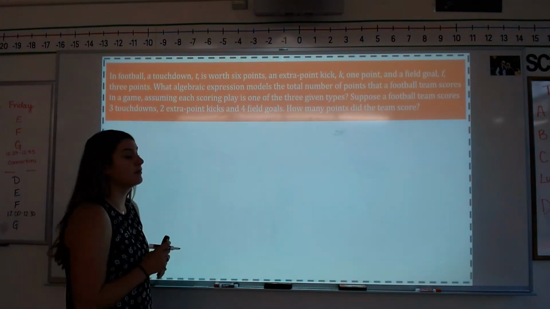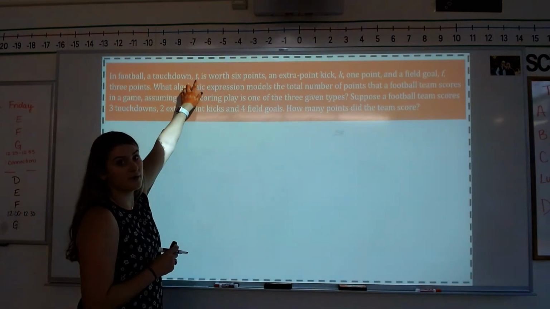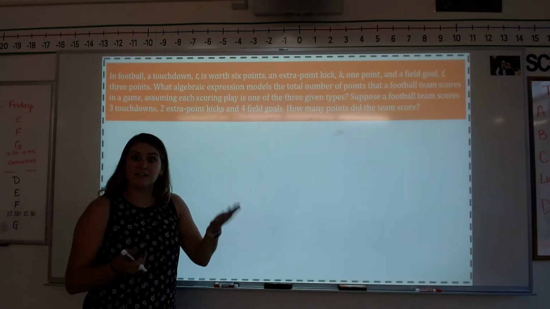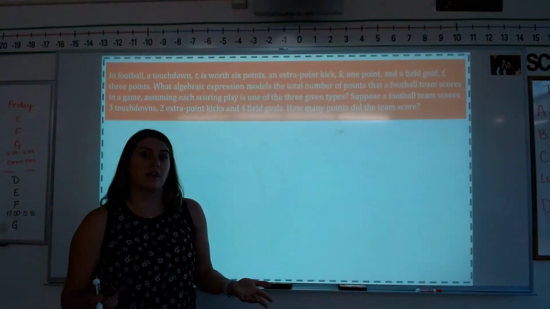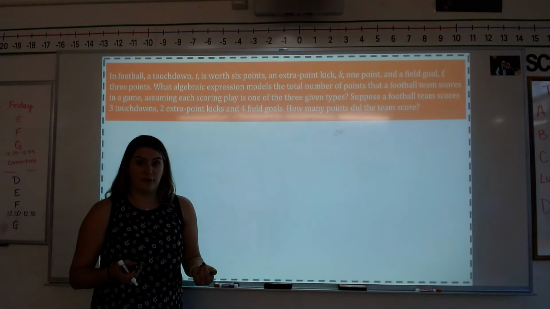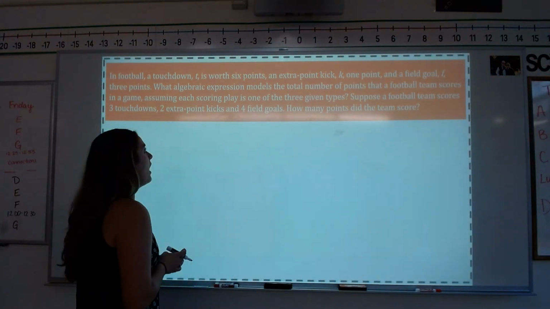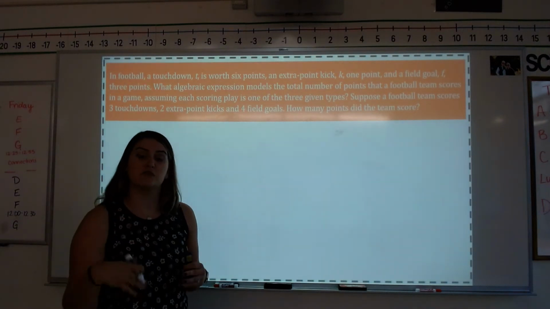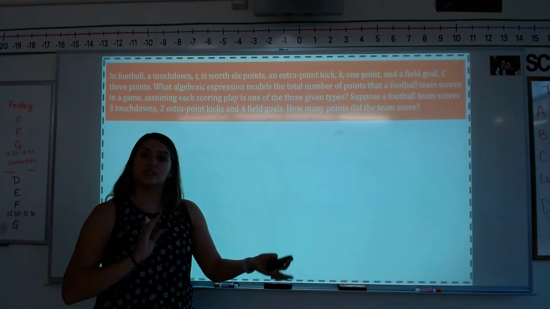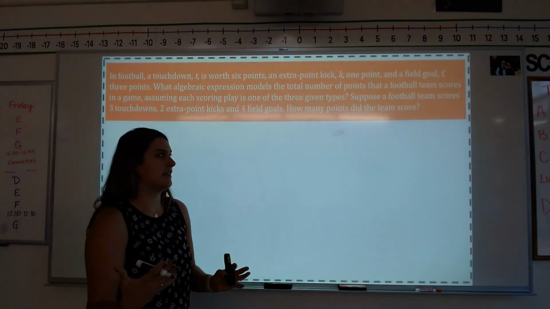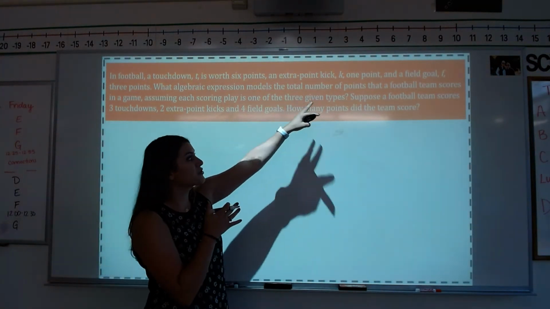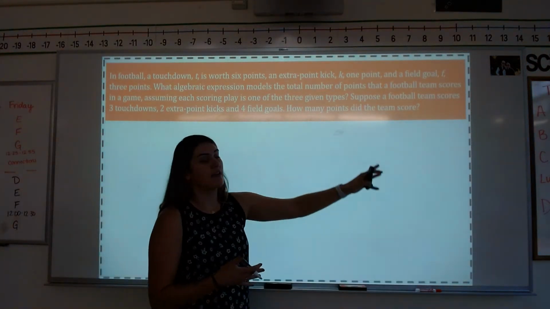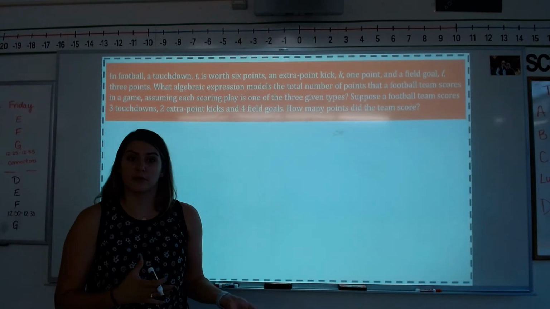What's nice about this problem is they've provided to you the variables and they've also defined them in the question. They said a touchdown T. That's defining the variable T as being the number of touchdowns. So they've taken that off our plate. We don't have to do that. The operation that you should be seeing is that every touchdown is 6 points, which means you're using multiplication. You're going to do 6 times however many touchdowns they get. For extra kick, it's 1 point times the number of extra points that they kick. And then for field goals, it's 3 times the number of field goals.